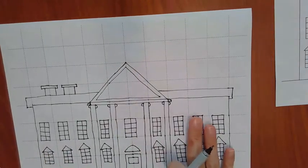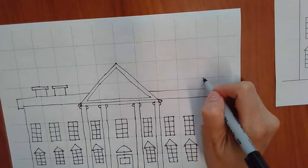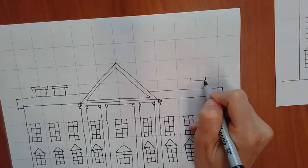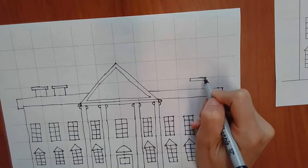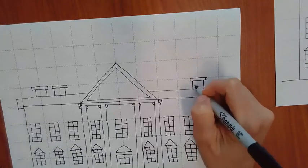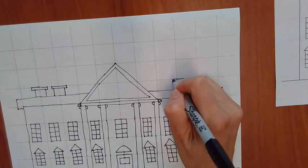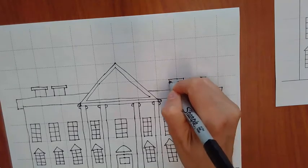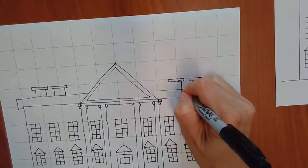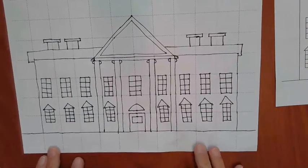So I'm going to go over and do the same thing on the right. Count over 1. 1, 2, 3, 4. Draw a rectangle here. 1, 2, 3. Now I'm going to go into the next dashed line and repeat what I just did. Rectangle. Oops, make a little rectangle. Now I'm going to go down and make my squares. And squares. Alrighty. So I'm basically almost done here.